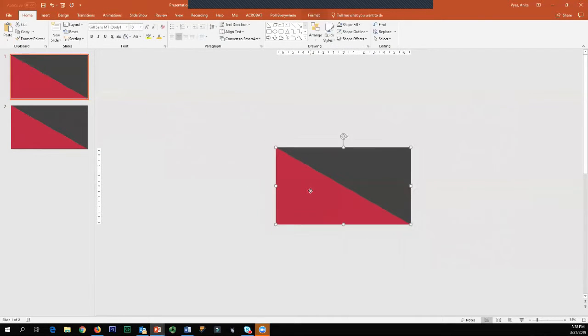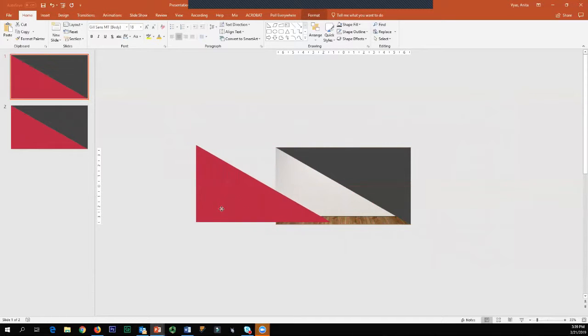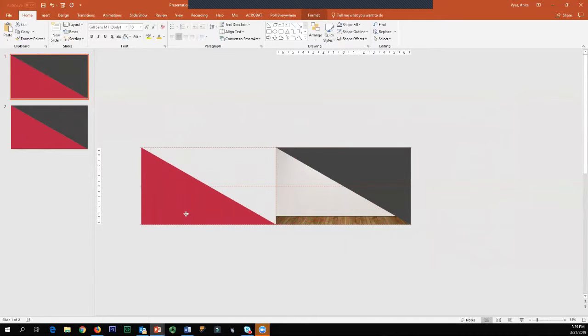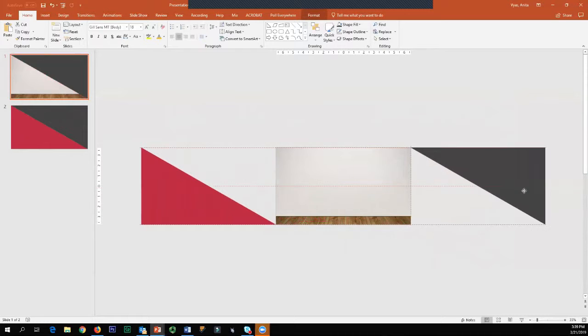I'm going to select the bottom one, and using my keyboard cursor or just my mouse, I'm going to slide it out. The good thing about PowerPoint is that it always gives those lines which say this is how you need it to be aligned. So that is helpful. I've slid the bottom one out, and then I'm going to do the same with the top one. So those are out of the screen.